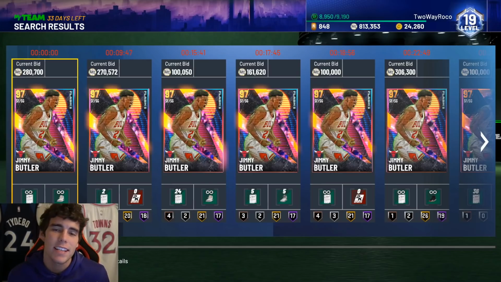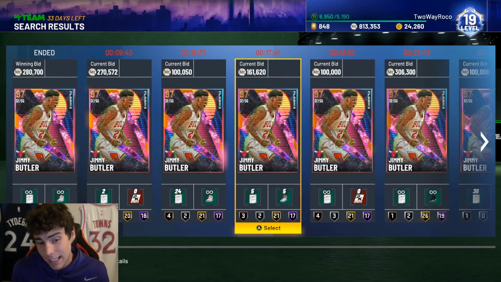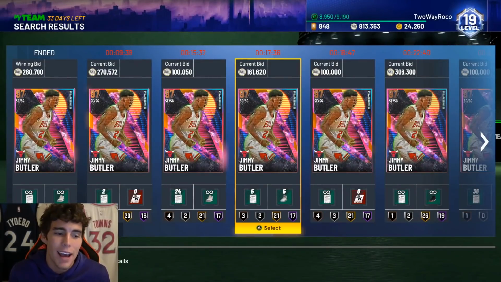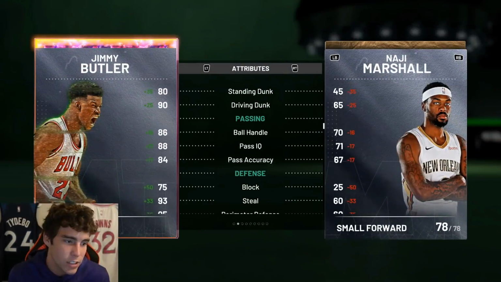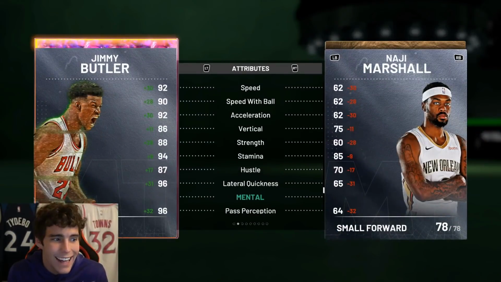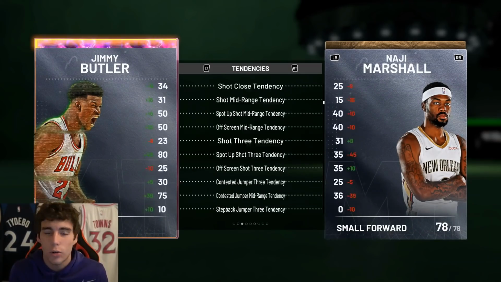Coming in at number 6 on my top 10 player list is Galaxy Opal Jimmy Buckets. And he's a card I think is very, very solid. He does his job at a very, very elite level. Looking at a base Jimmy Butler, he's 6'7", 232 pounds, 93 3-ball, 90 driving dunk, 86 ball handle, 93 steal, 95 perimeter defense, a 92 speed, 90 speed with ball, as well as a 92 acceleration, 96 lateral quickness as well.